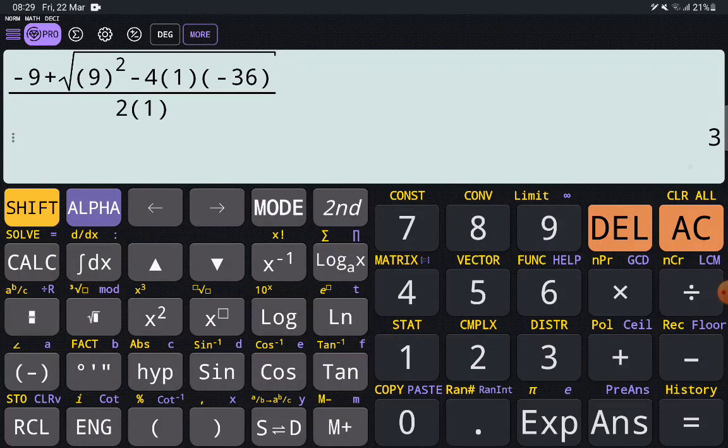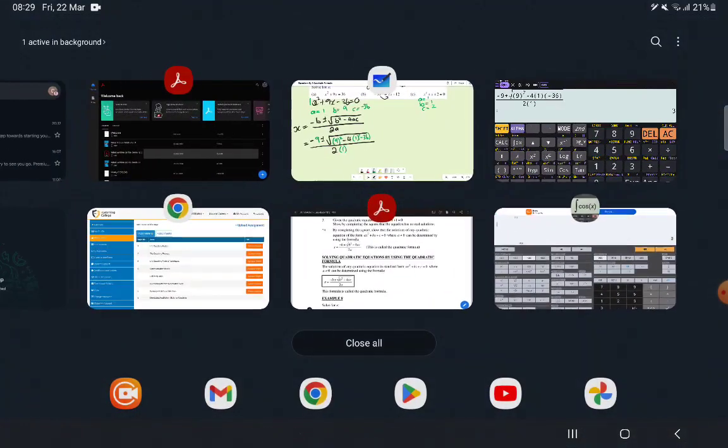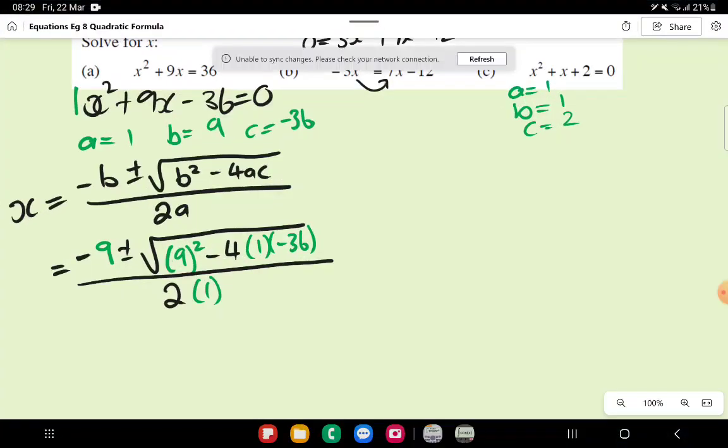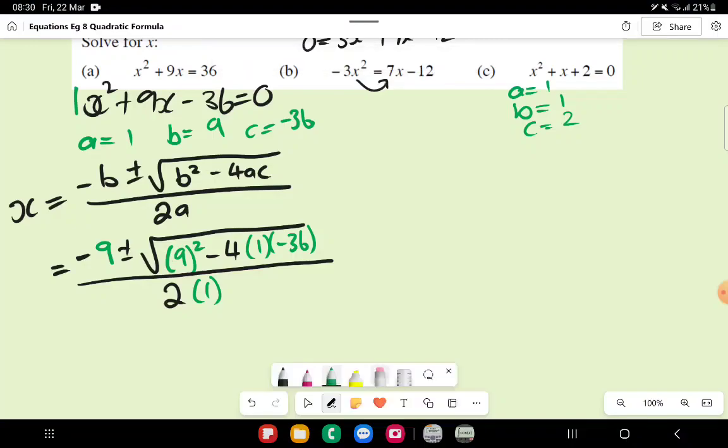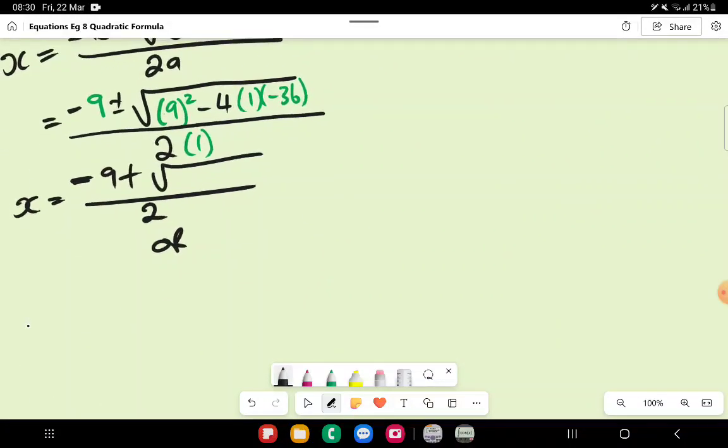Having inputted all of those values, I get an answer of 3. You can see here on the right-hand side. So my answer is going to be, you remember that when you are doing a quadratic equation, you always have to the power of 2. Therefore, you have got two answers. So now we know that x is equal to positive 3. So technically, what you're supposed to say is negative 9 plus the square root of that over 2. Or x is equal to negative 9 minus the square root of that over 2. And the added one is equal to 3.